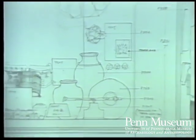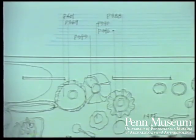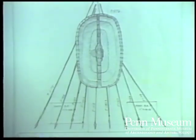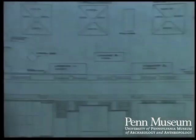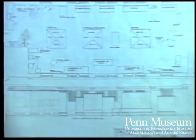Doctors Dyson and Davenport and exhibit designer John Murray wanted something especially enlightening and exciting, something visually and texturally different that would connect visitors to the museum's history and reinforce it not only as a museum of archaeology and antiquities, but of ethnological collections as well. And this was the result.